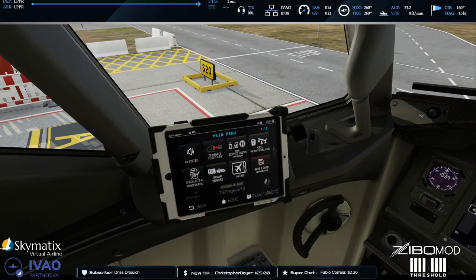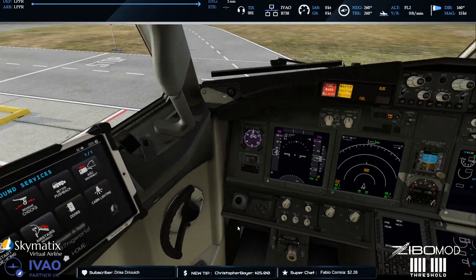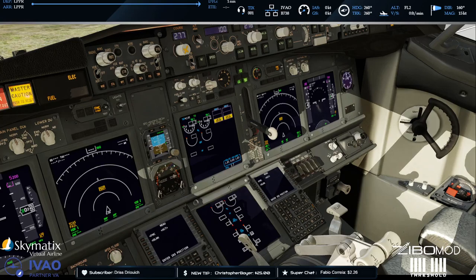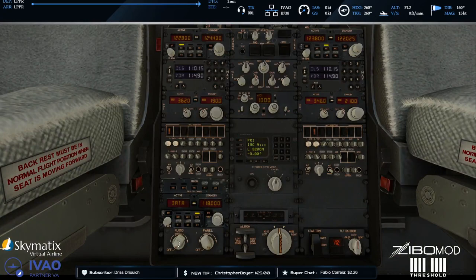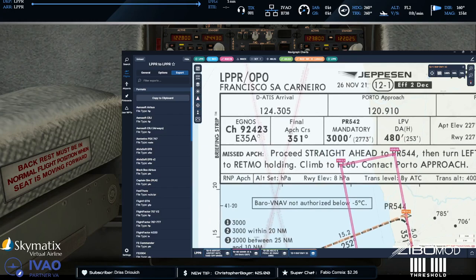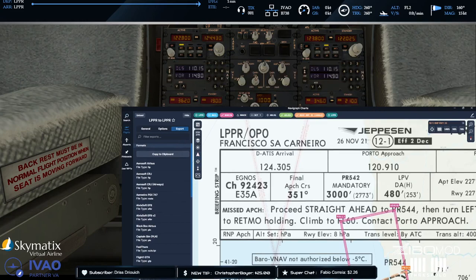Alright, I'm not going to worry about the Avitab map for this one, let's just keep everything as is. Right, so while we are at this page, let's get our Navigraph back on screen. Remember that code we were talking about, 92435, please remember that one. Let me move this thing quickly so you can see it. We'll move it back just now.